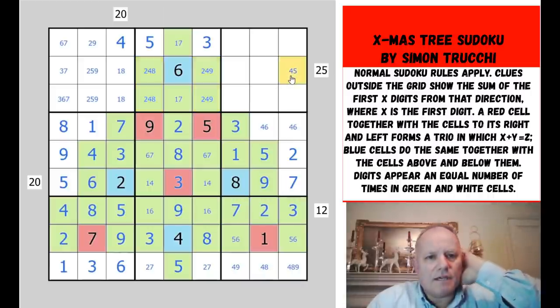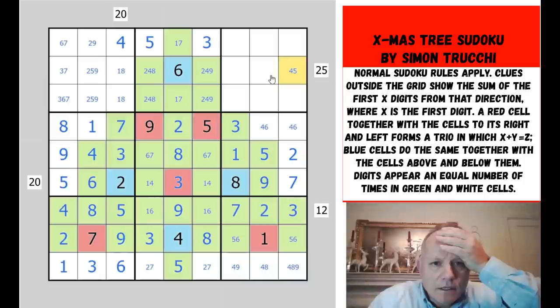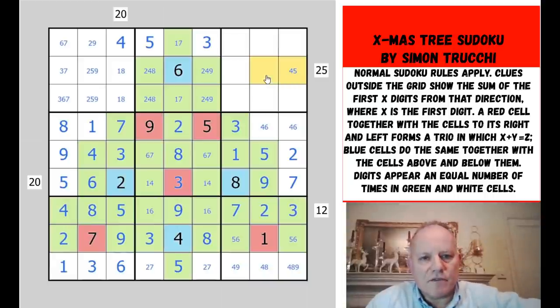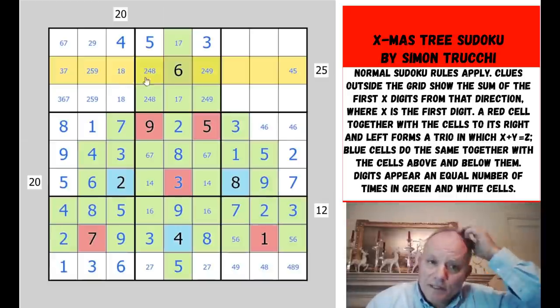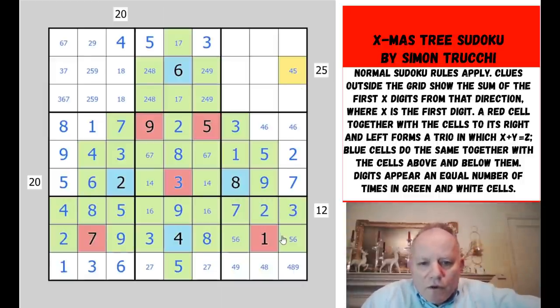So the rest of the puzzle, I sincerely believe it's going to come down to this 25 clue now. Oh, this is such a strange puzzle. Right. Now, can this still be 4? 4, 7, 5, 9. Then it would go 6. That would be 3, 2, 8, 1. Oh, that is possible. But can it be 5? Oh, look, we've got a 4, 5, 6 triple down the far column. I didn't expect that. But that takes 4 out of there. No, that doesn't. That's as useless as a chocolate teapot triple.